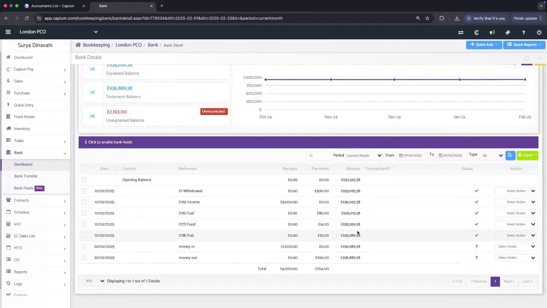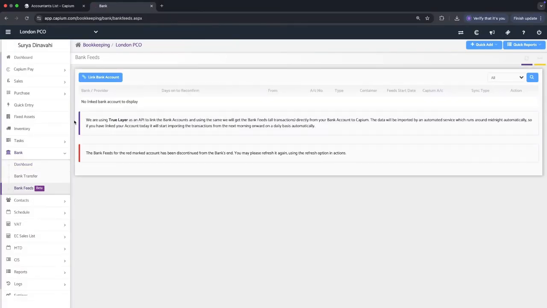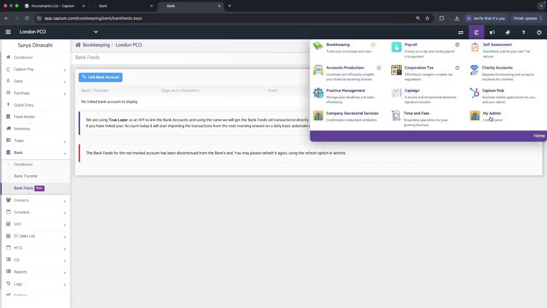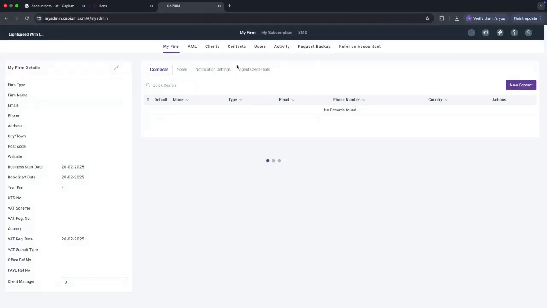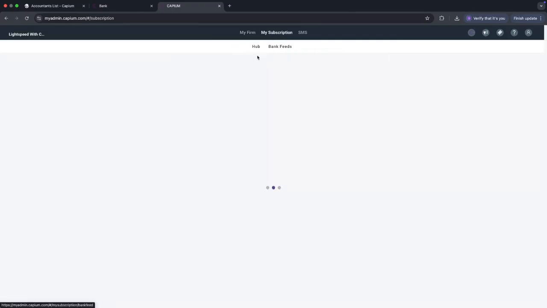So you are able to do the import, the manual import where you're typing things in, and then there is the bank feeds. Now with bank feeds, you have to purchase the bank feeds first. To purchase bank feeds, you go into My Admin, and in My Admin you have My Subscription. Let's wait for the subscription portal to load up.